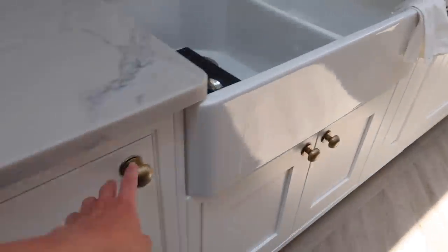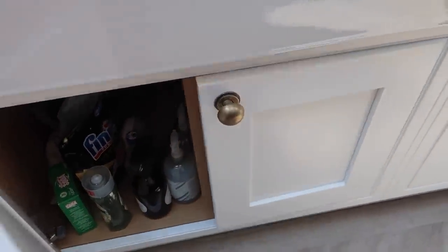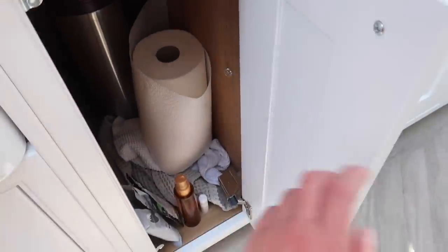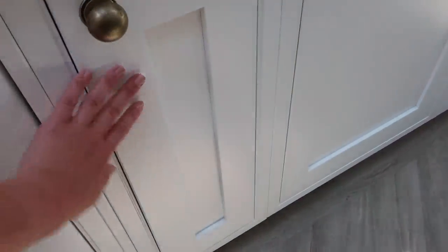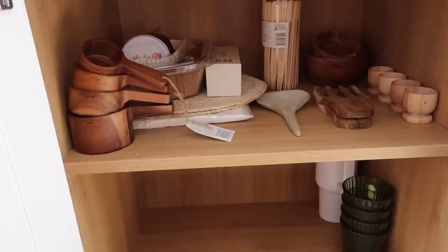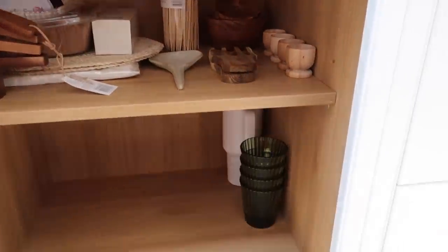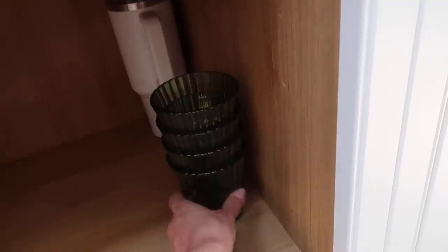I only have two cereal bowls in this range — I might leave it at two because I've got other cereal bowls in different crockery. Under the sink isn't organised yet — I've just popped cleaning products in there for now. Another cupboard has old cloths I'm using up and some kitchen roll and a spare. Dog treats and sun cream are just in there for easy access. On this one there's miscellaneous items — measuring cups, salad servers, wooden egg cups, loaf tin liners, placemats.